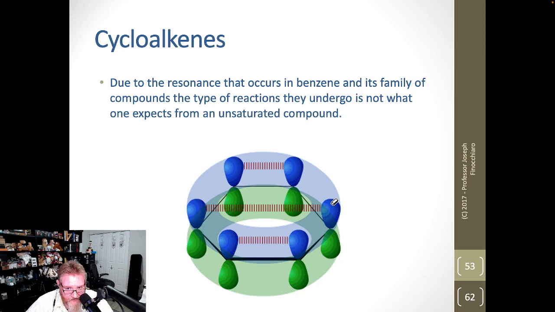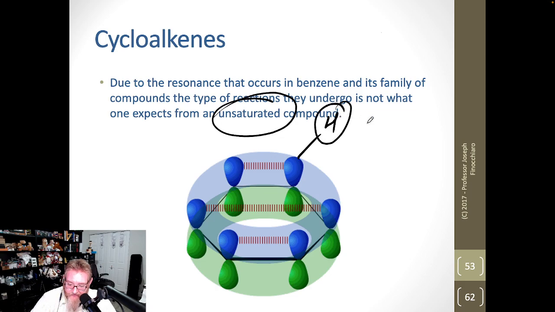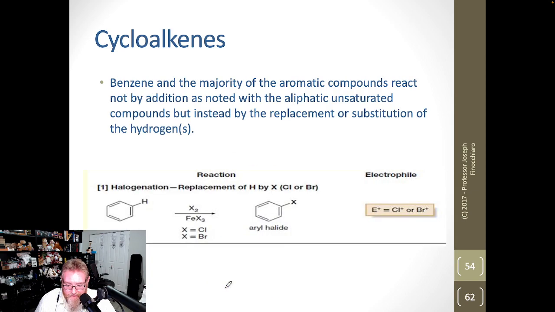And again, I'm not expecting you to learn this from a chemist standpoint. There are better ways to probably explain it in a true chemical fashion. But for understanding what this thing is doing, that's the best way I can say it. Okay? And here's where the book tells you that it just acts like a saturated compound and not an unsaturated. Because it wants to get rid of a hydrogen, add something to it, rather than break the double bonds. It doesn't want to do that.